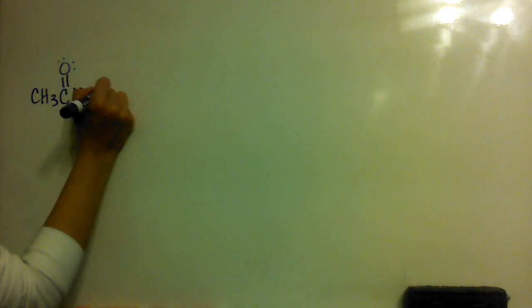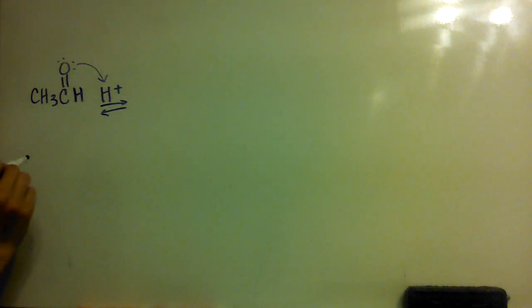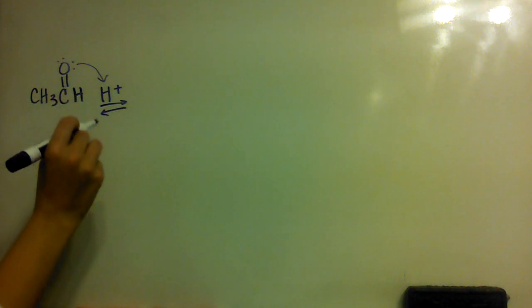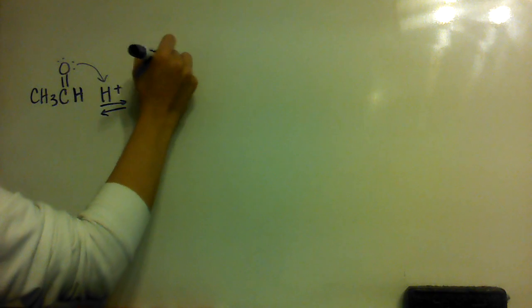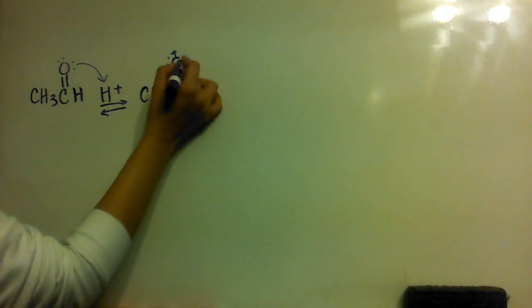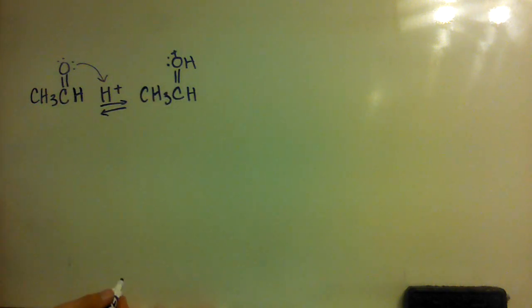So in order to get that, we're going to start with our aldehyde. We have 2 lone pairs of electrons. And we're going to start with our catalyst, which is going to be an acid. These are equilibrium arrows. These 2 lone pairs of electrons are going to come and attack this hydrogen, leaving us with, we still have our double bond. Now we have a positive charge on this oxygen. We have the hydrogen attached to it. And we still have the hydrogen from our aldehyde.